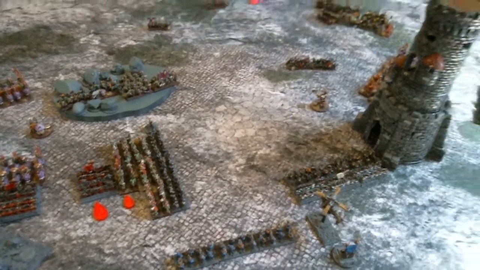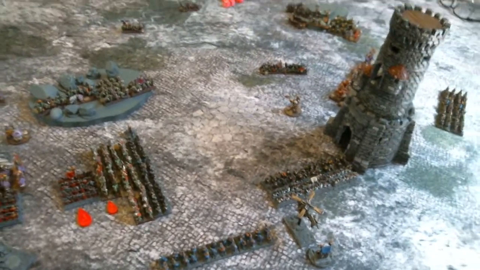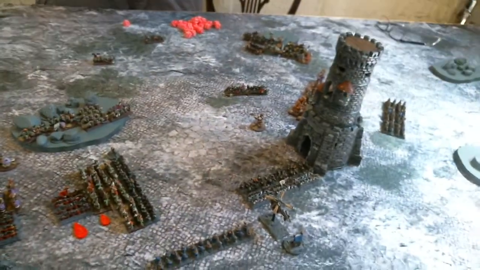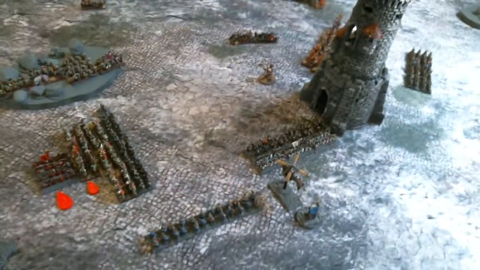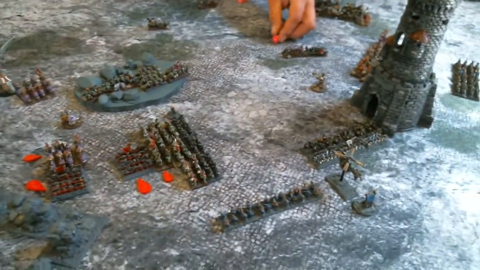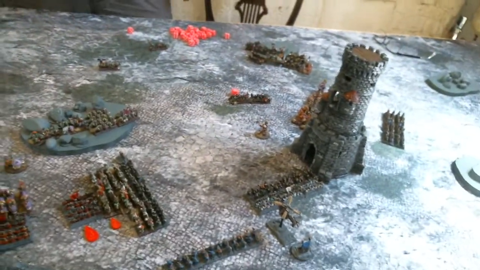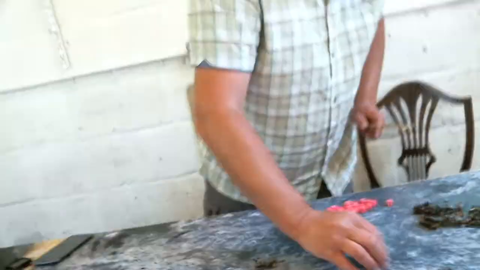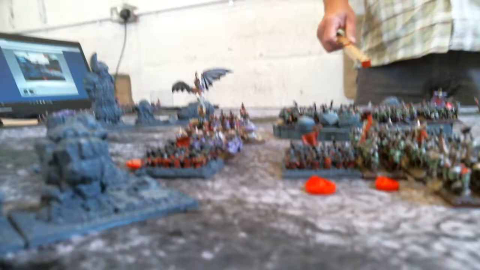The dwarf handgunners firing into the orcs get no hits. The gyrocopter gets no hits, and the rangers firing at the goblins get 1 hit. That's it for shooting. They're driven back 1. Wow. Power of shooting. So then we have 2 combats here.